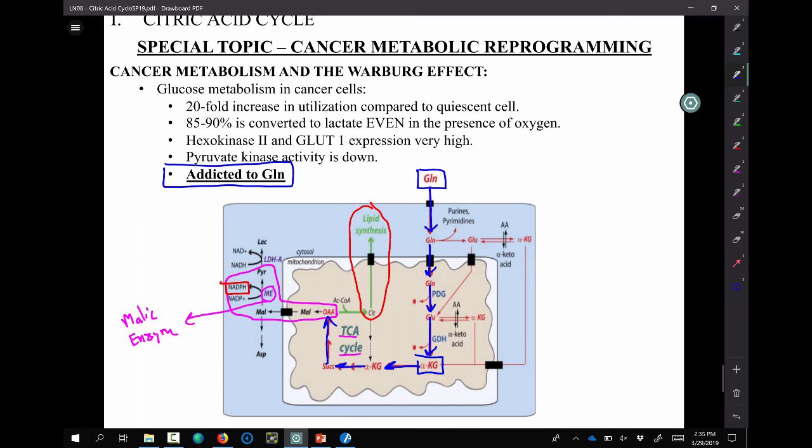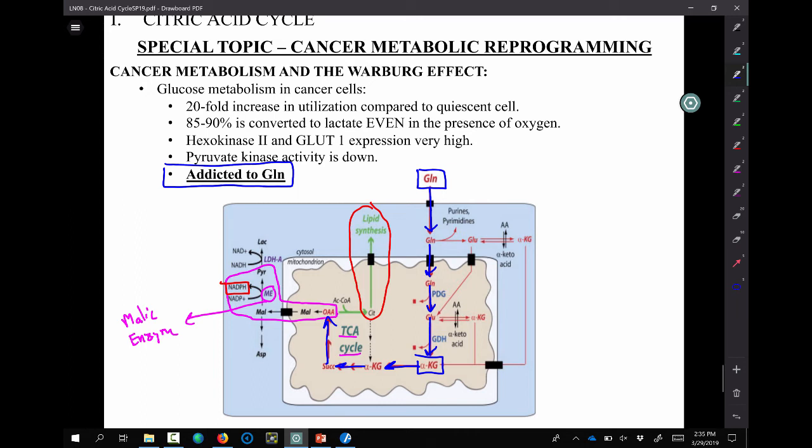Now you say to yourself, well, why not pyruvate carboxylase, like you did on our last slide? Two or three slides ago, I said acetyl-CoA concentration goes up, and that activates pyruvate carboxylase, and that then makes oxaloacetate. Why don't these cells do that? Well, there are two problems with that. First of all, most of the pyruvate is getting converted to lactate. You don't have a lot of it going into the mitochondria to do this. And the other problem is that a lot of these cells don't have pyruvate carboxylase, or they have a very small amount of it. So glutamine becomes more and more important in this.